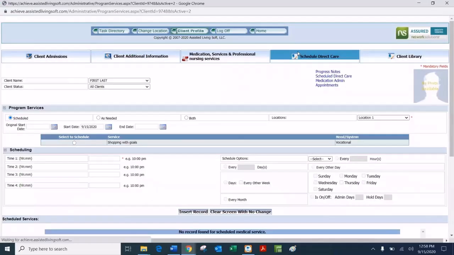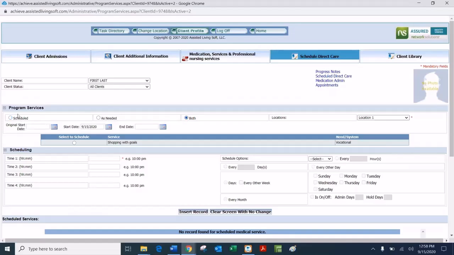And so I'm going to schedule this to be done as a scheduled service. And as needed, because maybe we usually go shopping on Fridays, or Tuesdays, or Wednesdays, but we didn't go that day. So I'm going to make it scheduled or not as needed.